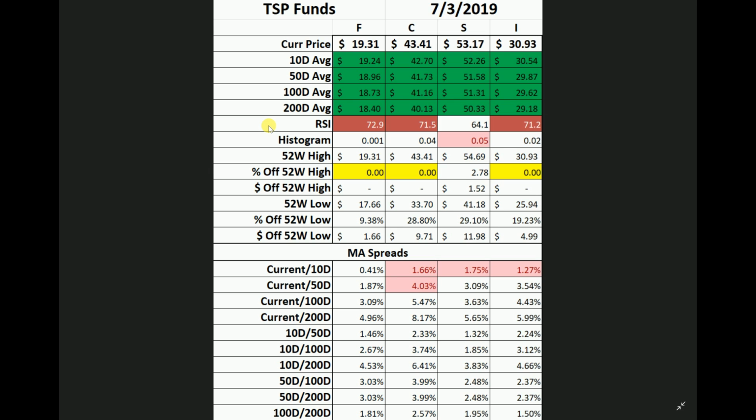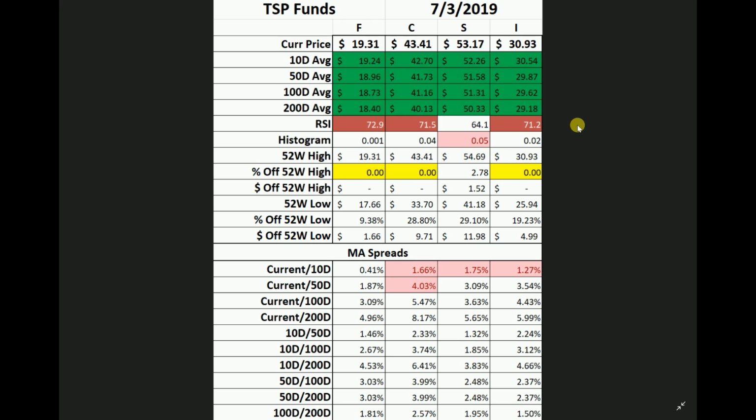I'm going to go more into the weeds with this RSI indicator later when we get to the chart and explain how it actually works, okay? Just know that right now the FCNI funds are all giving basically overbought indications here. S fund is starting to get up there, not quite there yet, but it's getting there. So these are things to consider.